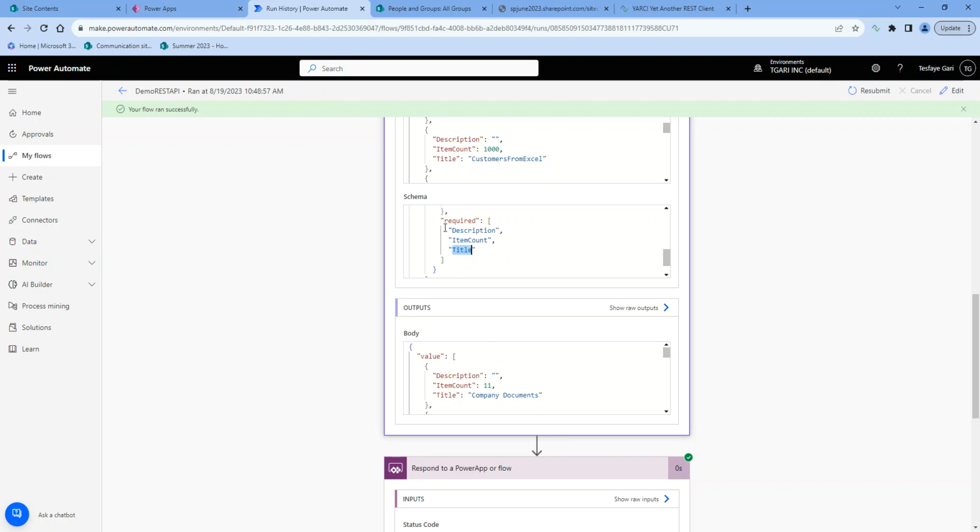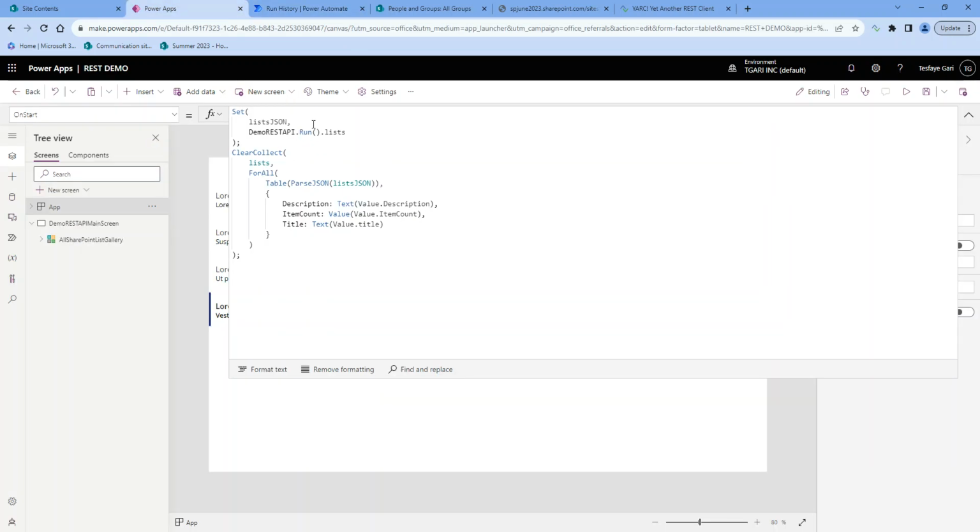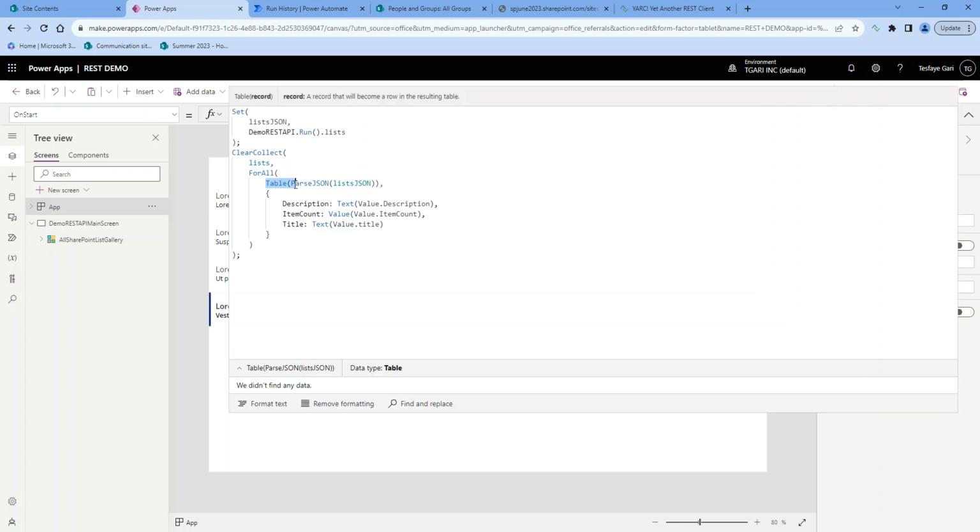So I destructured it like this here. Whatever comes in, first, because it's text, turn it into a table, turn it into a JSON object. After that I turn it into an object and then I use the table function to change it into a collection. But it is going to give me an untyped table. It's called untyped. Because it's untyped, to make it typed I'm going to destructure it. Whatever comes in, description, item count, because we know what we expect. So if I do it like this, you can see here I created a collection called lists.